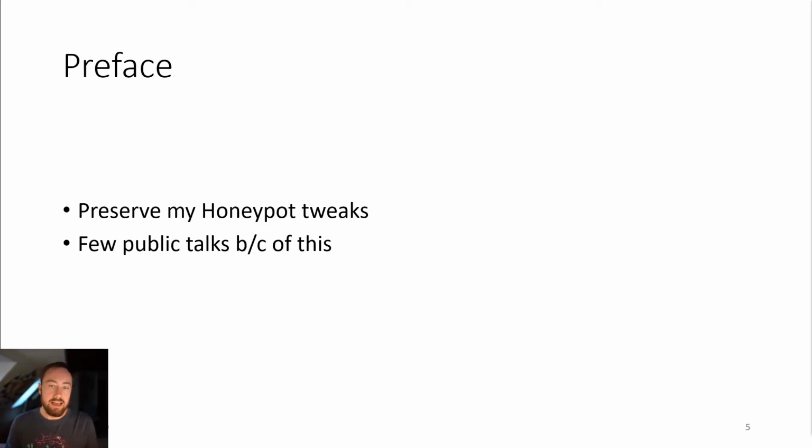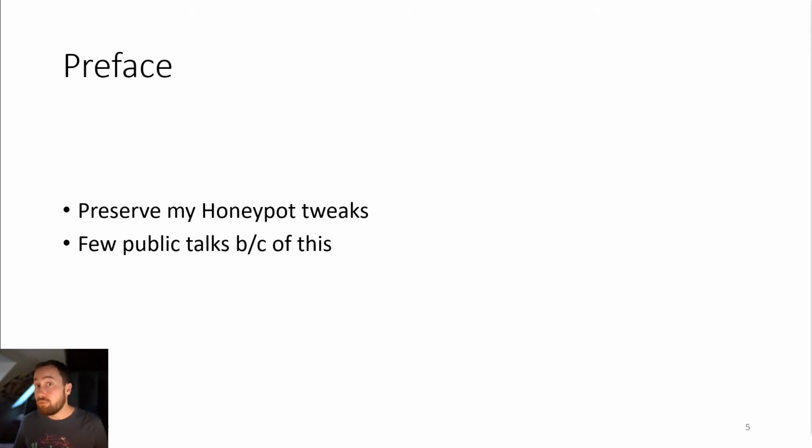So, as this is a public talk and honeypots are kind of a one-shot customized thing, I'm trying to show you what you can do, but not how I did it in detail, just to preserve my tweaks and customizations and try to at least have my honeypots undetectable or hard to detect as long as possible.